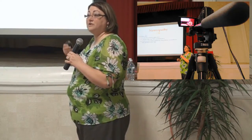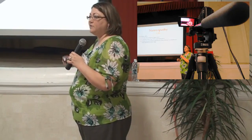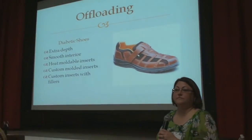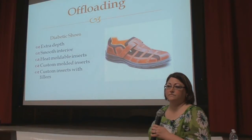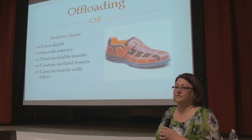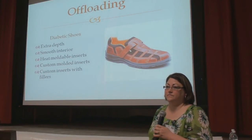Custom molded shoes are very expensive. So when you see these people tracking through cow manure, remind them that these cost $800 to $1,000 a pair. Take care of them, because you won't get another pair till next year. I think sometimes people go these other routes, to people with shoes in the back of a van, because they have to pay $800 here, and these people are saying, I can provide you a diabetic shoe for $150. They think, I can't afford 800, but I can afford 150. And then they get screwed out of that 150 and the shoe doesn't work.